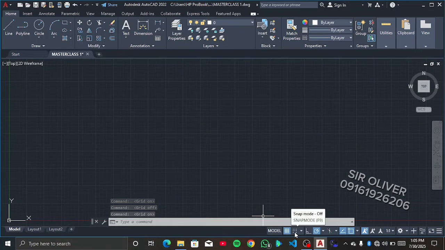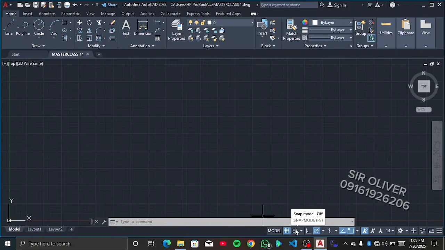This one is called the snap mode. You can use different keys to do different functions in AutoCAD. For example, as I hover above this button, I've not clicked it, I just put my cursor on it. It showed me snap mode F9. F9 is a key on your laptop.